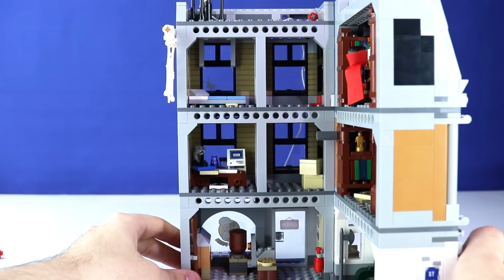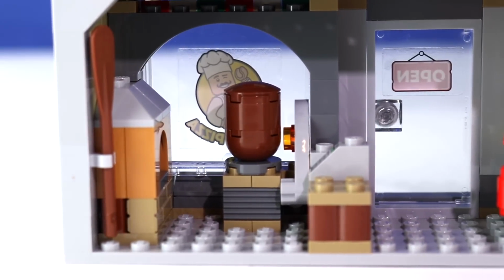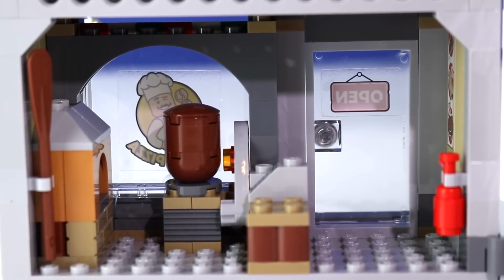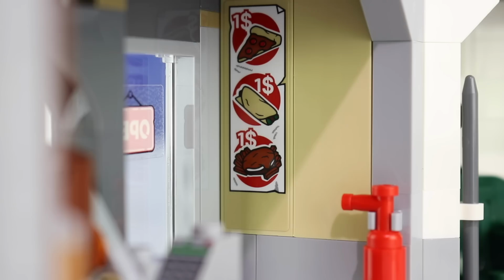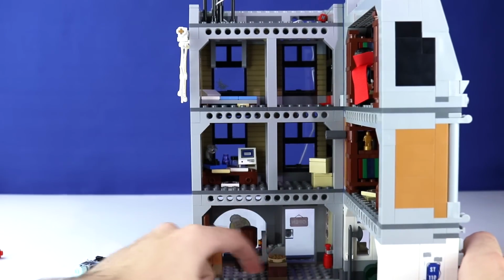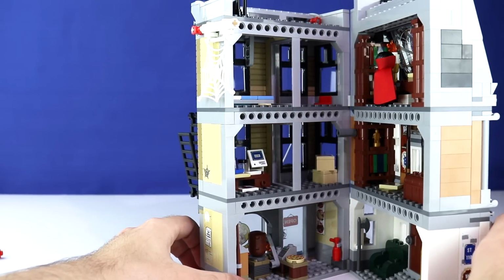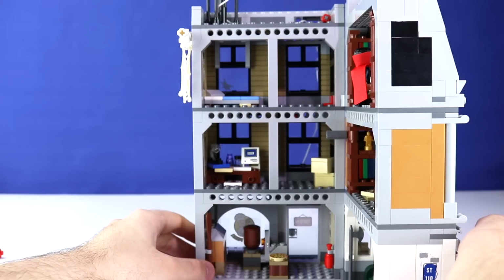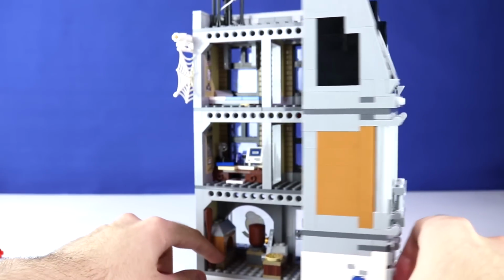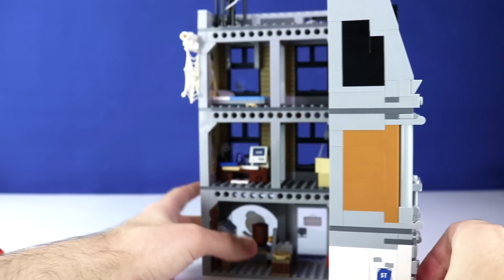Really, really awesome. But now we get to the pizza parlor, and down here we've got a lot going on as well. We've got Lego's fire hydrant gag, and so that is back. And we do also have the menu, $1 a slice, $1 for whatever that wrap is, and then $1 for I don't know what that is. Either way, we've got a pizza on the counter. That is a printed piece. We've got the actual telephone, or, no, that's a register, and the register is a printed slope as well. And then we also have the paddle here, and that's used to, of course, pull the pizza out of the oven. Man, I just can't words today.